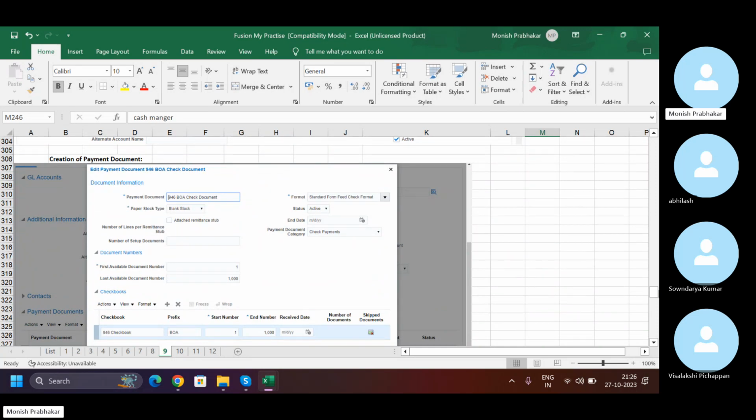So what we have seen today is we saw the supplier setups and then payables configurations, like common options for payables, invoice options, and payment options. And then in the cash management, we saw the three setups, like how to create a bank, how to create a bank branch, and then how to create a bank accounts, and then how to create a payment documents as well. Any questions in this P2P cycle?